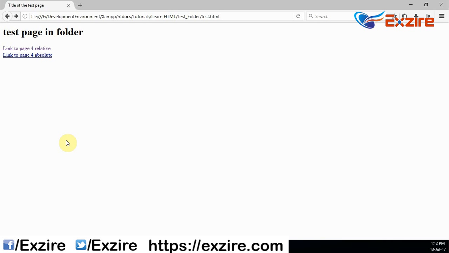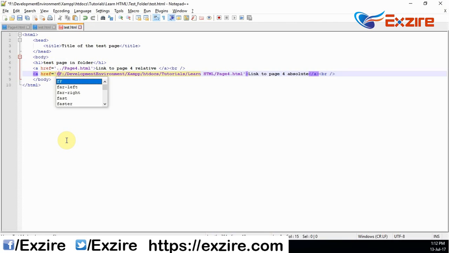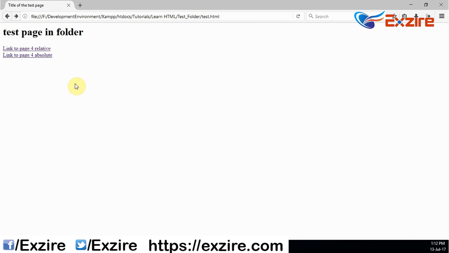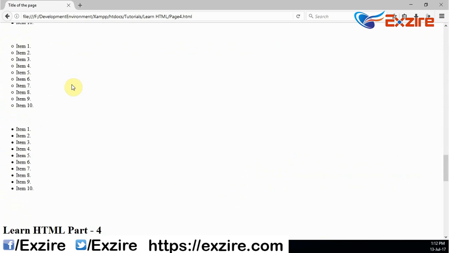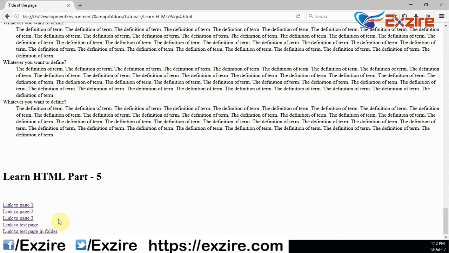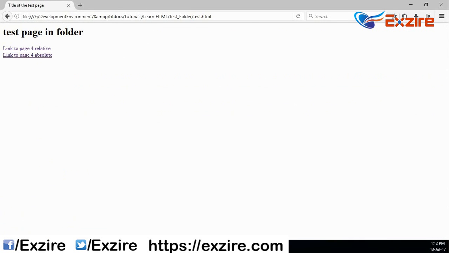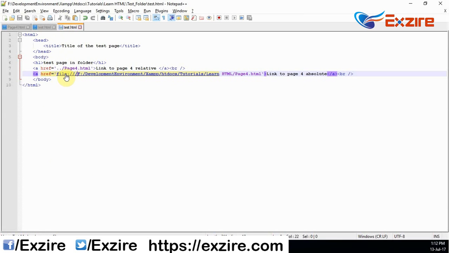So we will do the same in the link. So it is file colon triple slash, and this is now linked to that particular document. So we can refresh, and we can see that it has been visited. So we are back to the fourth page.